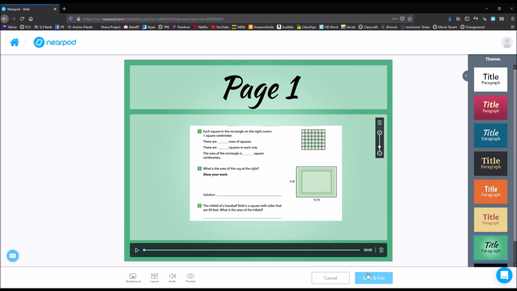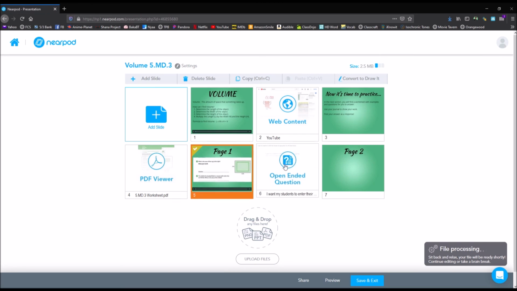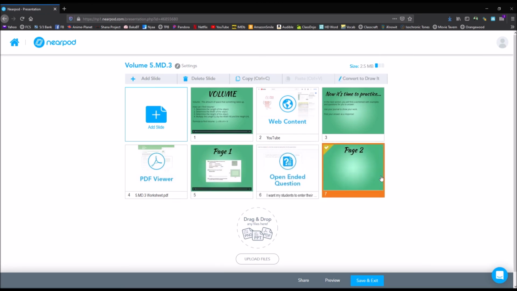So we're going to leave it as is, save and exit, move on. Right over here, they answer their question. You go here, you put in your new picture for the next set, and you read those. You get the idea. So that's a basic tutorial on how to use your Nearpod.